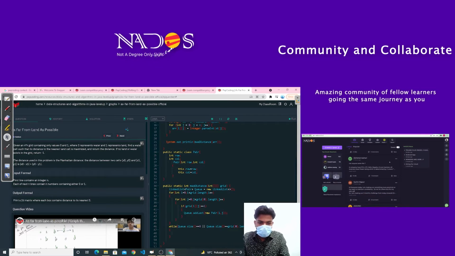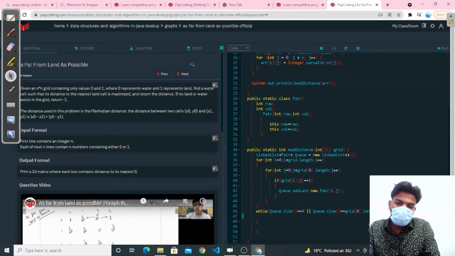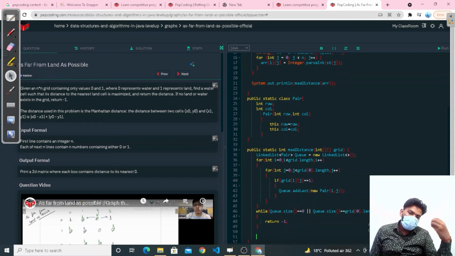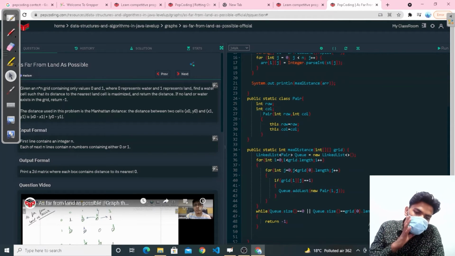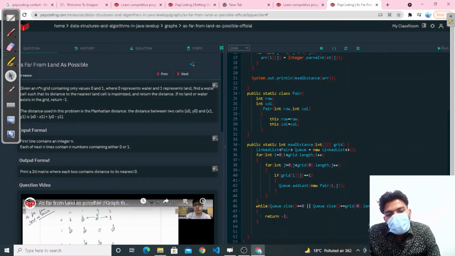It means we got 1 at every position. So these two conditions tell us that we have to stop here and not move forward, because this is our edge case. If Q size is 0, there is no land. If Q size equals grid length multiplied by grid 0 length, it means everywhere we got 1, so everywhere is land and no water is created. So this is our edge case.